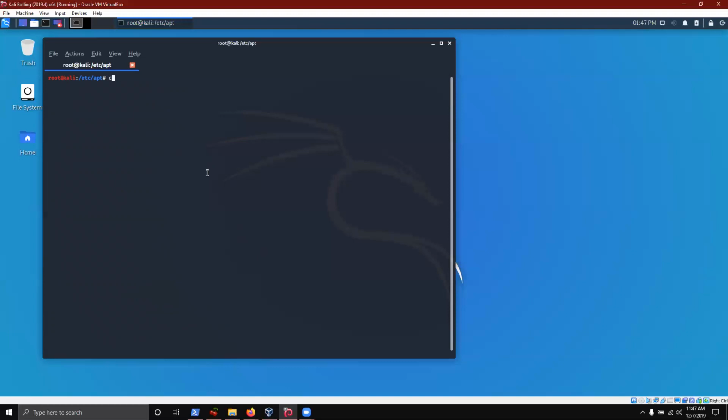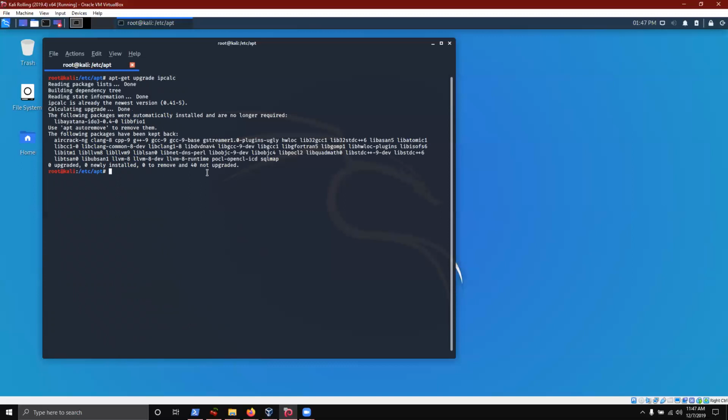You can do that with ipcalc: apt-get upgrade ipcalc will specifically upgrade that one particular application by itself.